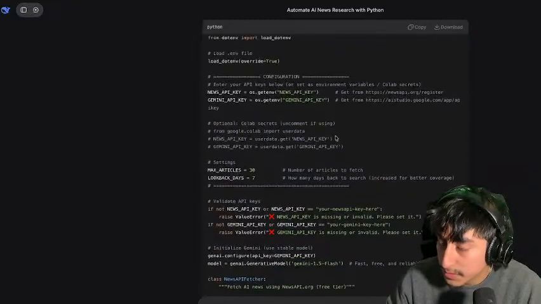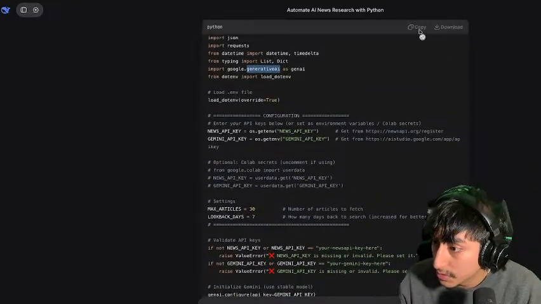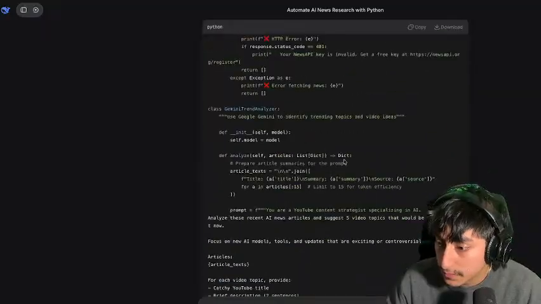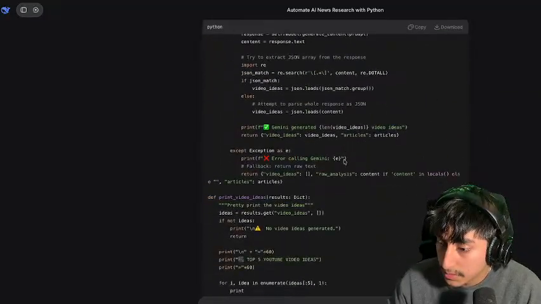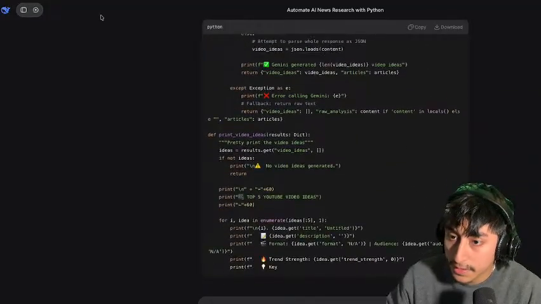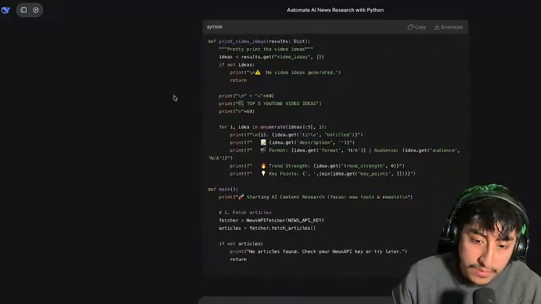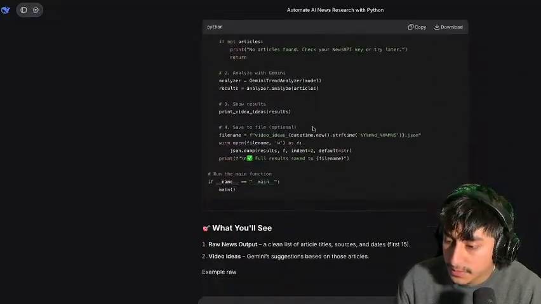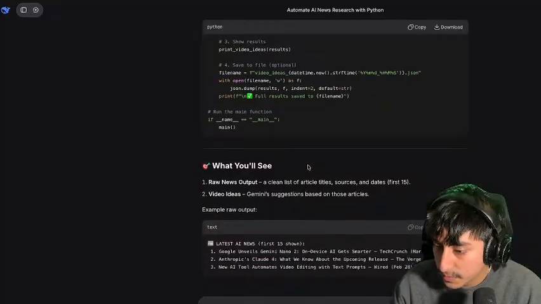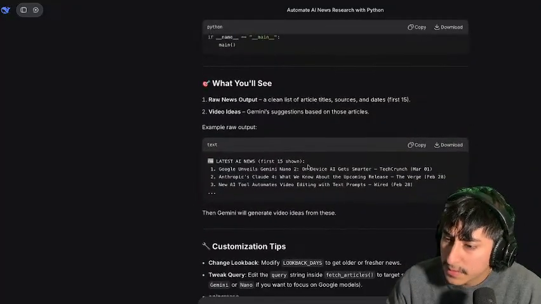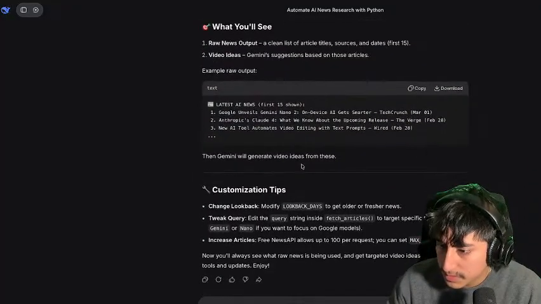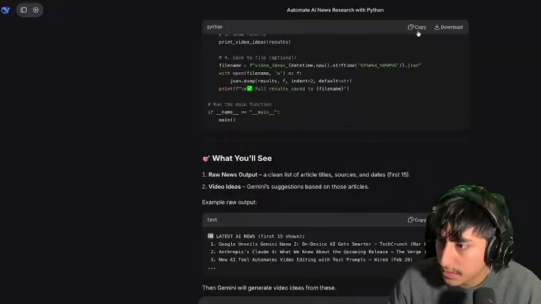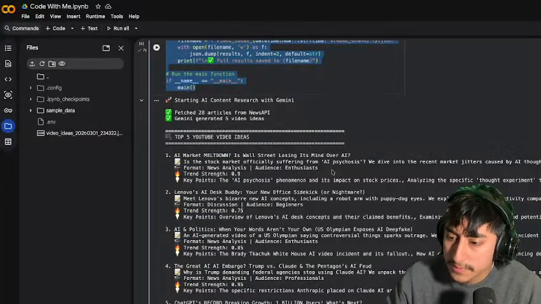I want it to give me latest Google trends so we can use as a video idea generator for AI news. I'm using DeepSeek, by the way, which I feel like is pretty underrated, to be honest. Okay, see, this is the type of things I want. So let's give it a try, and hopefully this works.